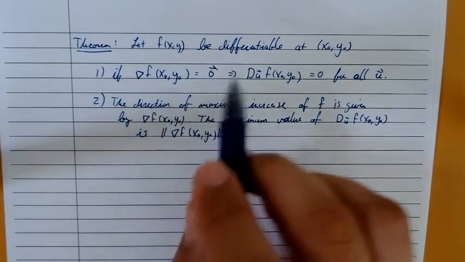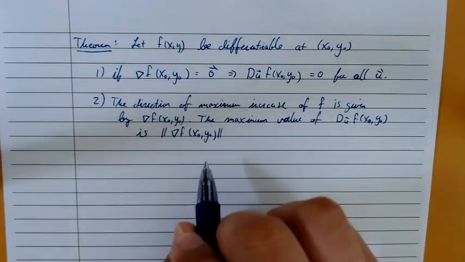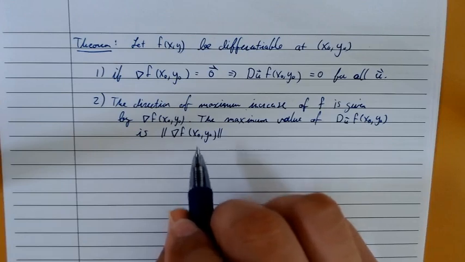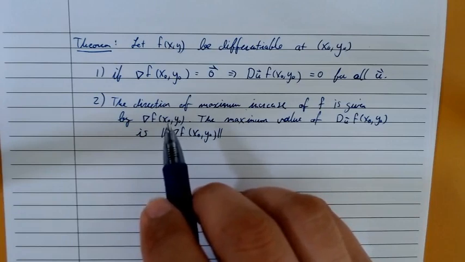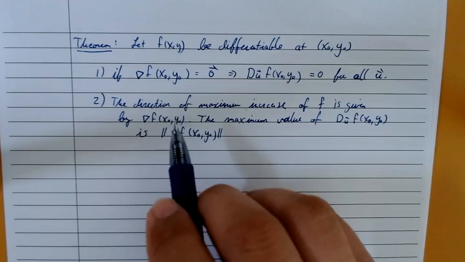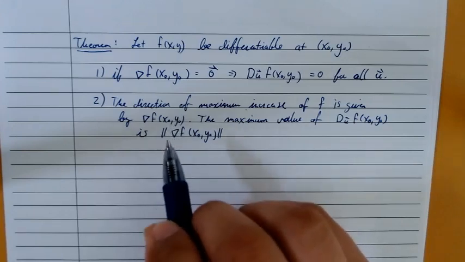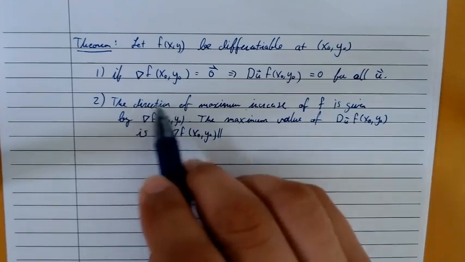You want to find out how quickly f is growing? Okay, well tell me what direction you want to take the directional derivative in. Now, let's say I searched every possible direction, all 360 degrees from that point. I would find that the maximum increase would happen in the direction of the gradient.